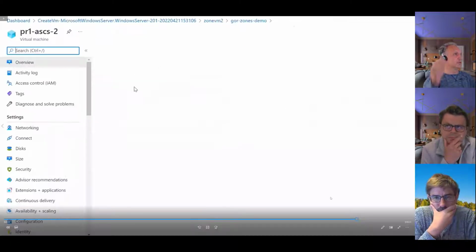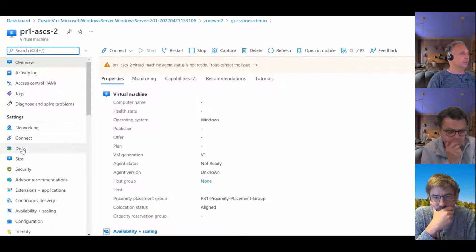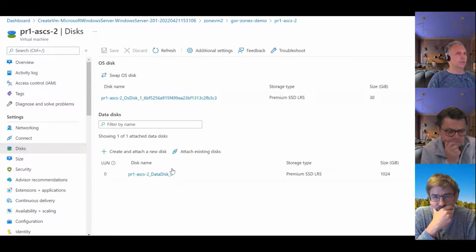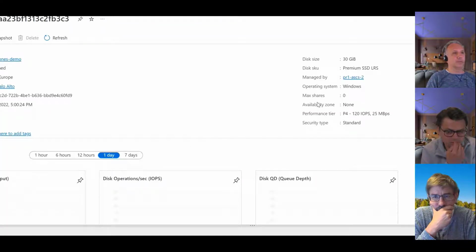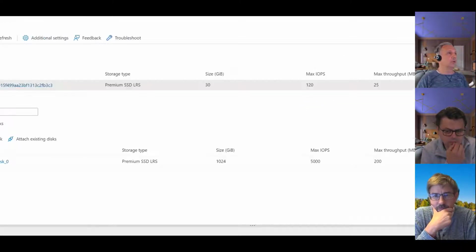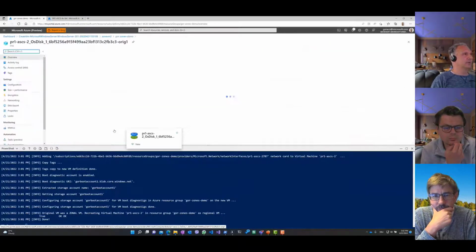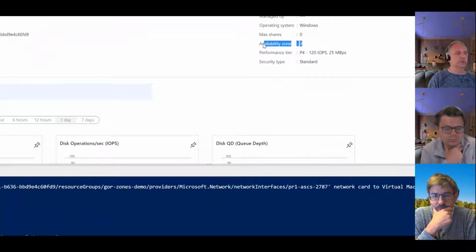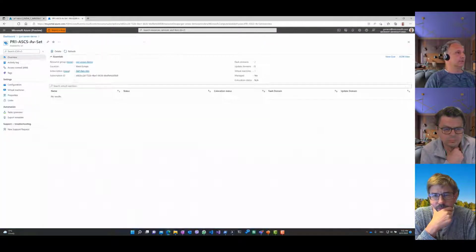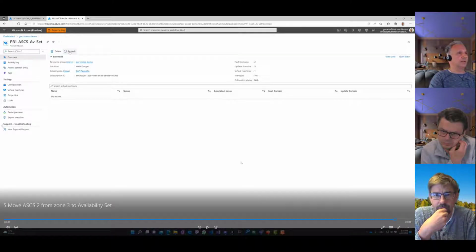Yes, so this is the newly created VM, and you can't find any more information about zone, but now it is in a proximity placement group. When I check the disk, let's say the OS disk, the disk name is the same, but the availability zone is none, because it's a non-zonal, regional VM. All the previous disks, which were in zone 3, are just copied and still there for any kind of recovery if needed. So I think that would be all with the demo.